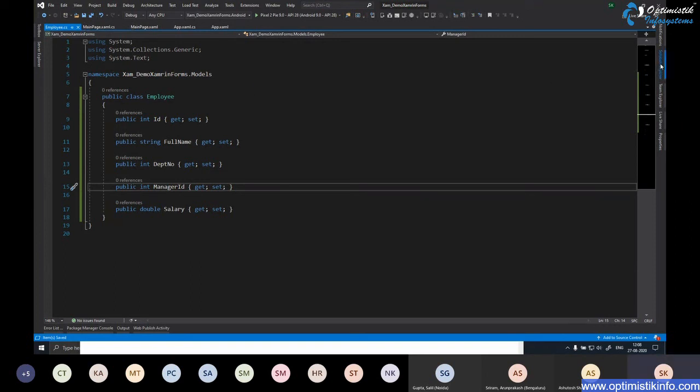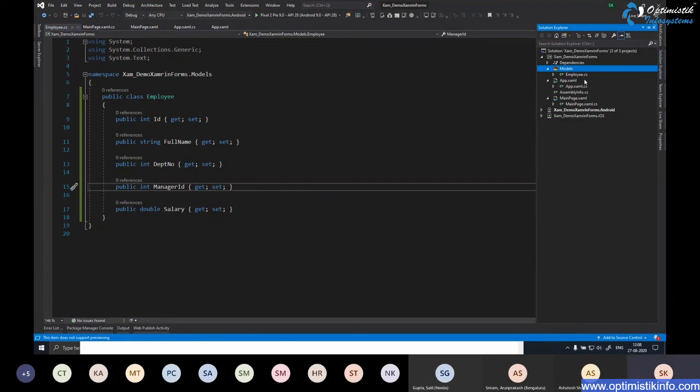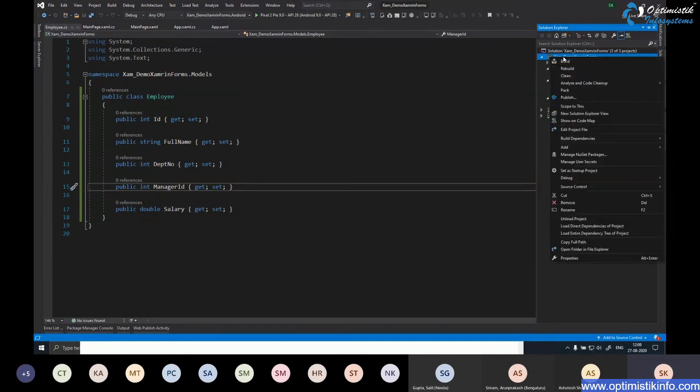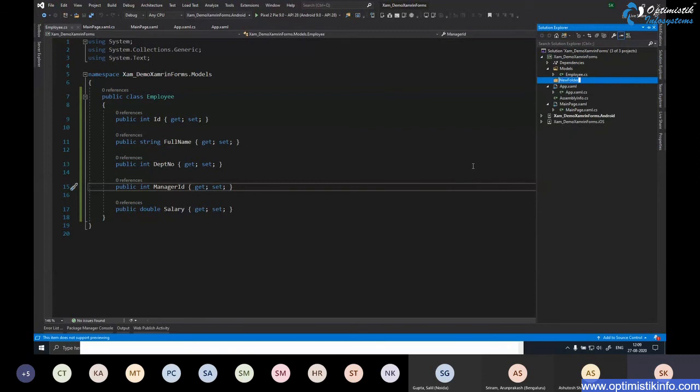Next thing that I put here is another class as a view model. As I said, I'm going to use a little bit of MVVM stuff here. So I right click this project and add a new folder by the name ViewModels.